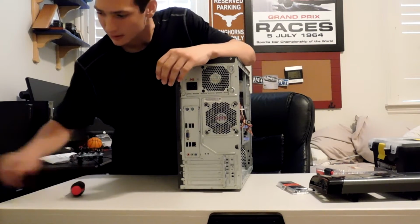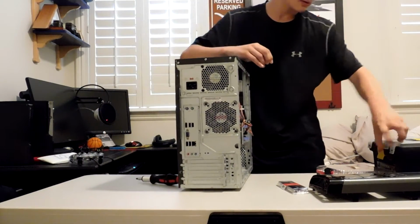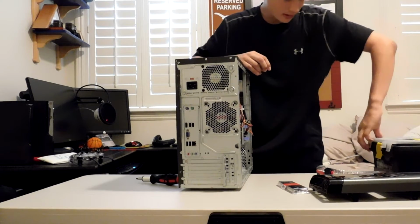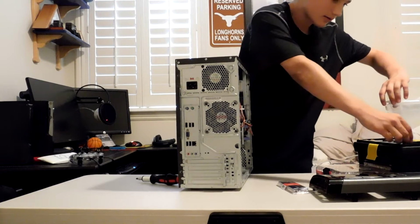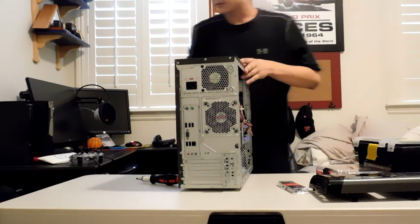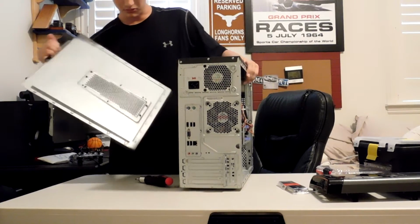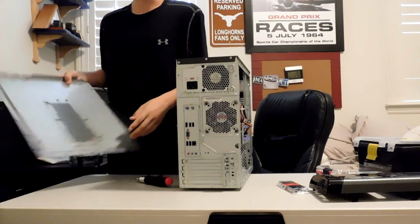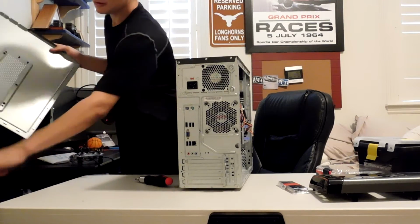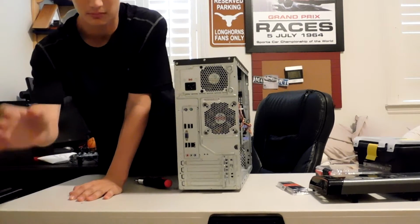So I don't have my organizer tray, but we're going to put these 2 screws up here on the top level of this right there. Those are the side panel screws. Just slide it off. Ooh, we got some dust in here. Alright. Oh, all over my clothes. That was loud. Whatever.